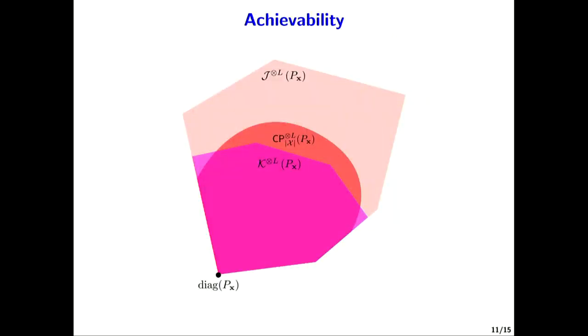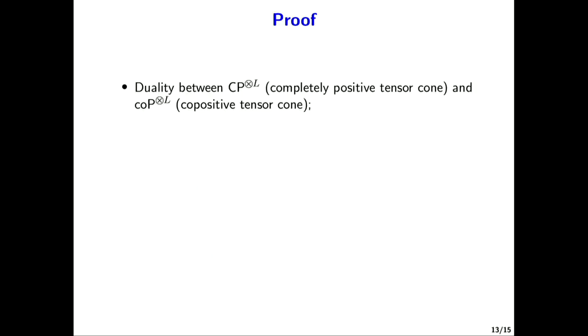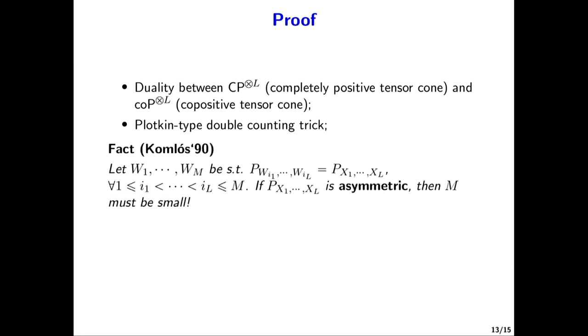Now, from the positive side, if CP is not completely contained in K, then there exists an exponential sized code. And what I want to show you is that the converse is also true. If CP is completely contained in K, then there's no way to construct a large list-decodable code. And the proof makes use of duality between CP and its dual, and so on. And it's a generalization of the blocking bound.